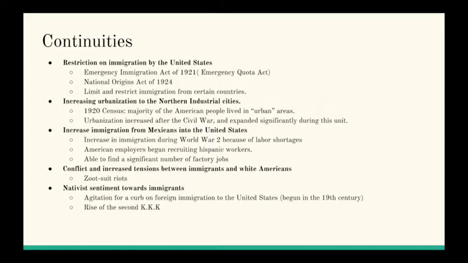One continuity is the increase in Mexican migration into the United States. It greatly expanded during the Second World War due to labor shortages. American employers in some parts of the Southwest began recruiting Hispanic workers, and Hispanic workers were able to find a number of factory jobs. This greatly increased the amount of Mexican migrants in the United States.